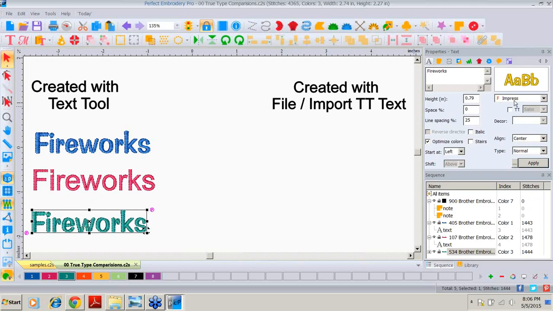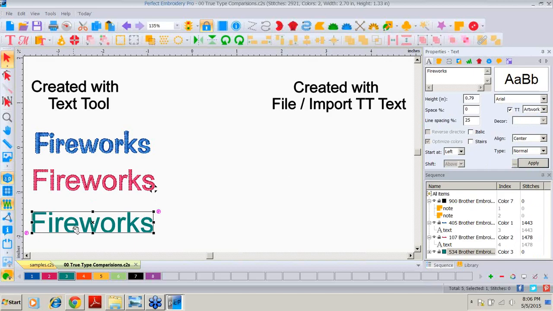I'll click on the green, bring us back over here to our Properties box. Once again, click within that TT box to turn on the true type. And we see again that this is a drop-down arrow. You know that that offers you choices. I'll click on that. See, my only other option is artwork. I'm going to click on the artwork and apply. And you see that it looks similar to the font because it is. They're both Arial. But this has more of a flat look to it because the threads have not yet been assigned. What I want to point out to you is whether we are using the red one, which is the satin filled, or I select the green one, which is the artwork.